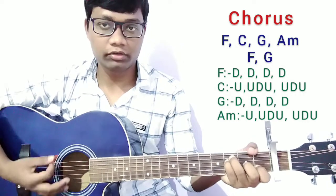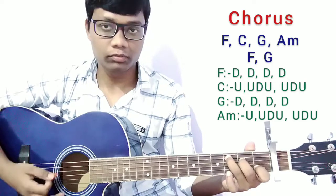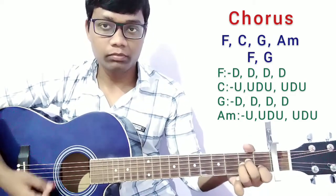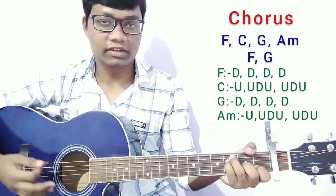On the F chord, down, down, down, down, and C, up, up, down, up, up, down, up, and G, down, down, down, down, and A minor, up, up, down, up, up, down, up. So friends, we are going to play the strumming pattern just like that for the chorus.